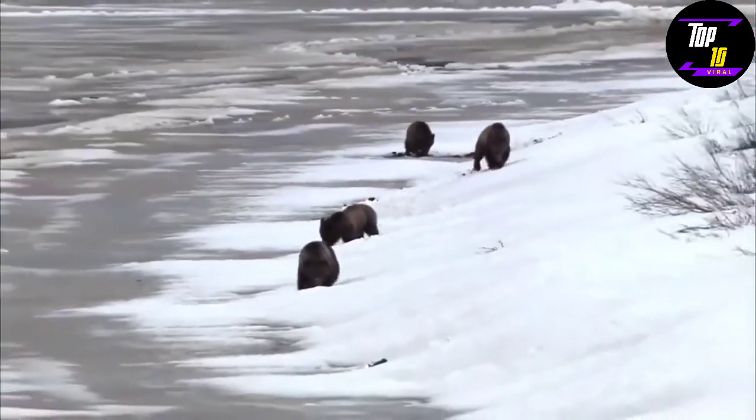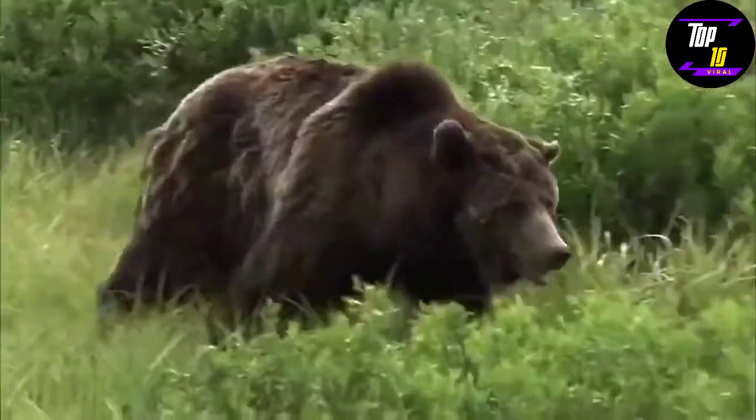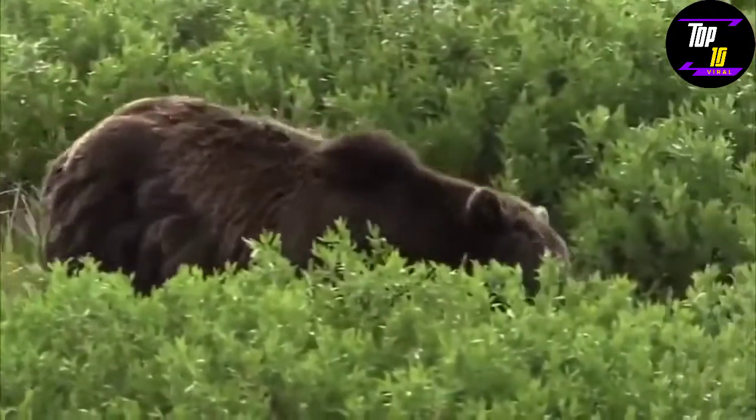So they're often hungry, considered as apex predators, can run faster than you, and what else is there to be scared of? Oh, they got claws as long as human fingers and the strength to chop off your head with one stroke. Do you know of any other dangerous animals that did not make it to this list?